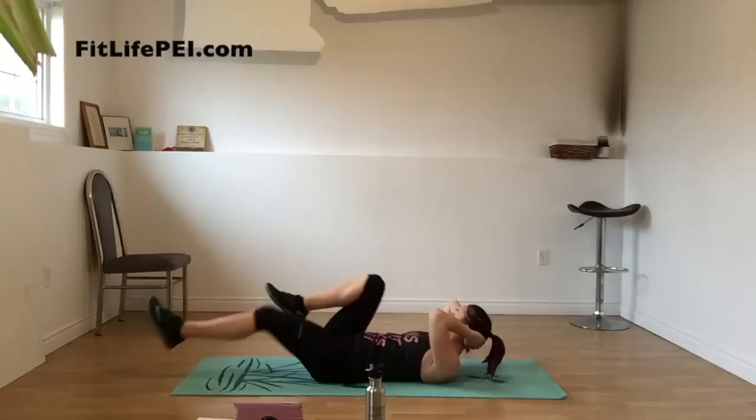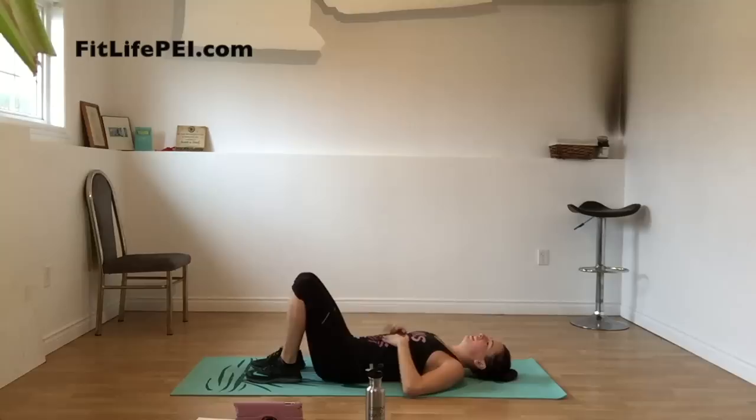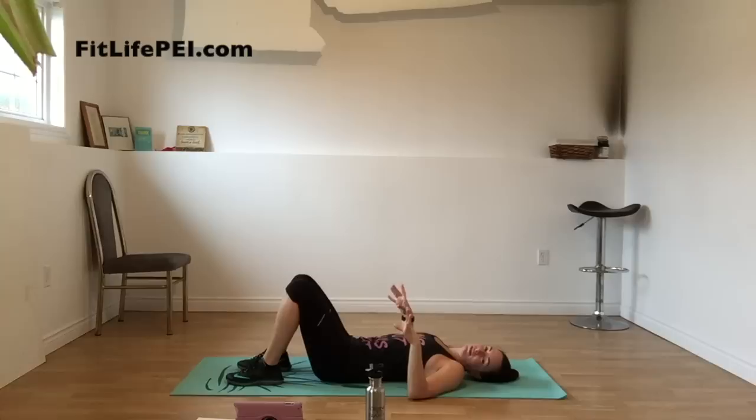Remember where you're at, okay? You can totally do this. You can totally use this 30 seconds as a break. This is not an easy ab round. 30 and 30 sounded much easier. But I don't think that way.